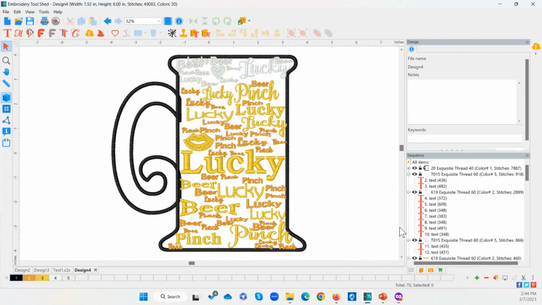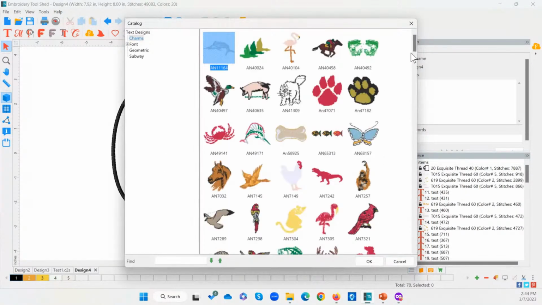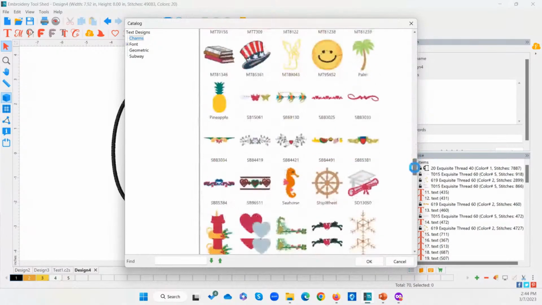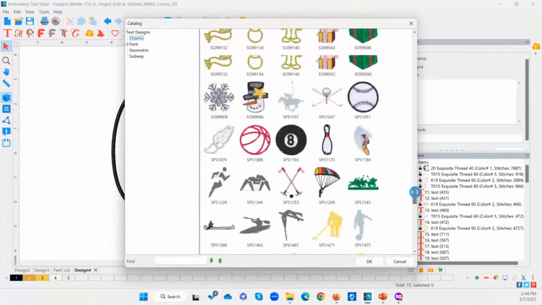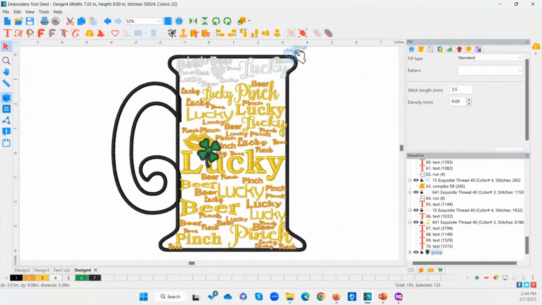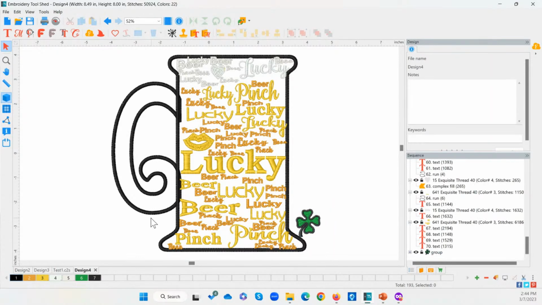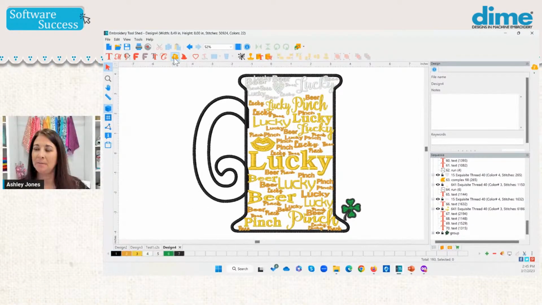So isn't that cute? I love that. And because I did my undo, I lost my little four-leaf clover. So we can add that back there too. So down, down, down. I think I may have passed it. There we go. And you could maybe even put it at the top, at the bottom, or wherever you want. So I just put it here, just like I said, for a little pop of color. So that is our block, our bubble text wizard here. And so that's just a fun thing that you can do with your bubble text.